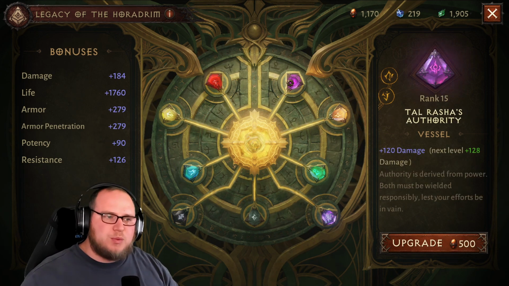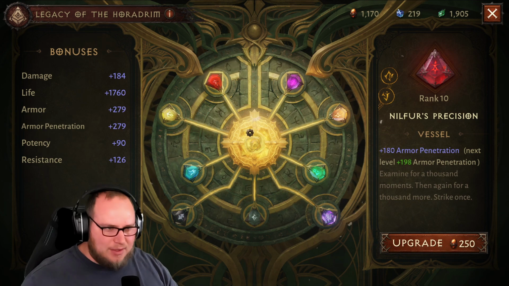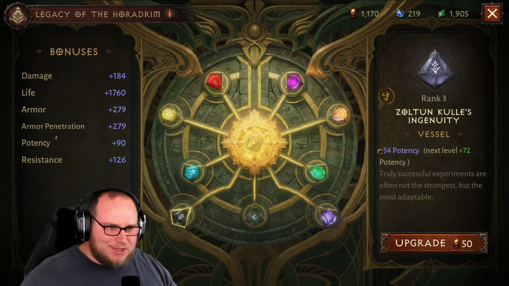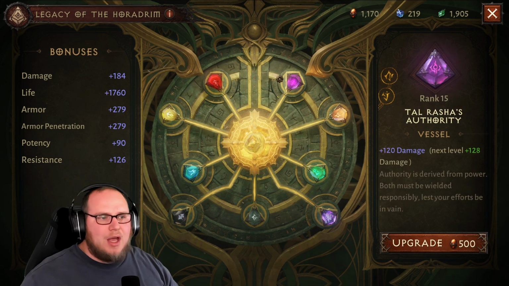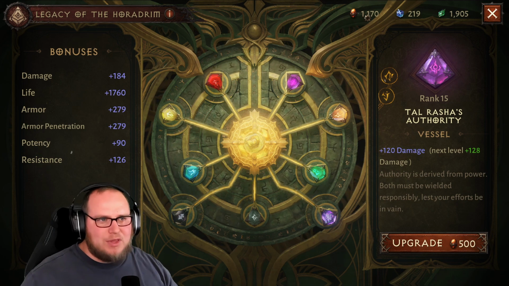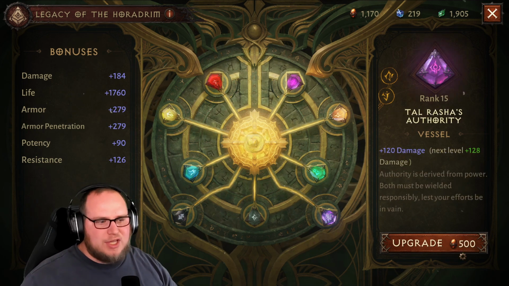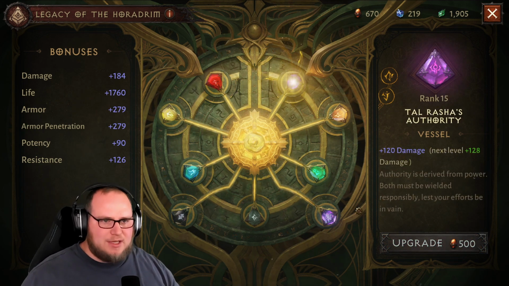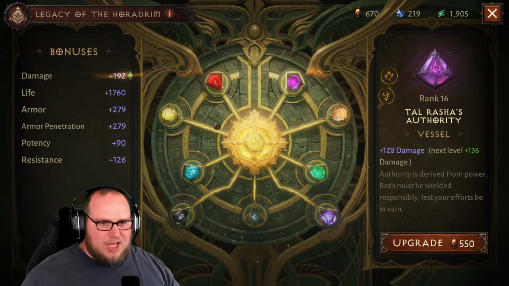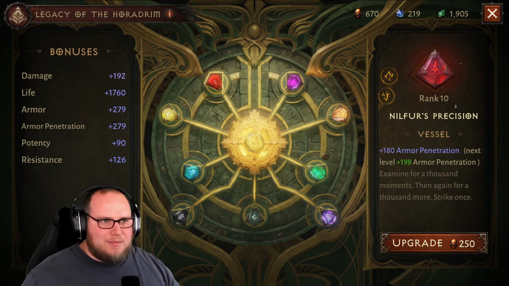So in this case, we've got this at 15. We have precision at 15 here. Once again, I'm not going to go for potency. It's absolutely useless on my build. I will probably go, let's see, we have 1,000 something. Let's go ahead and take this one up one more time to 16, like we did on the other side. Give us a little bit more damage. That'll automatically give us some more stuff.